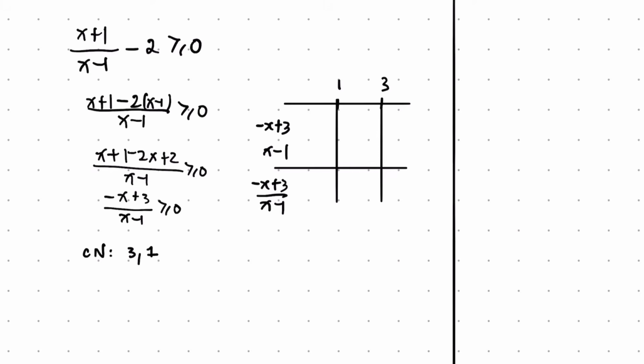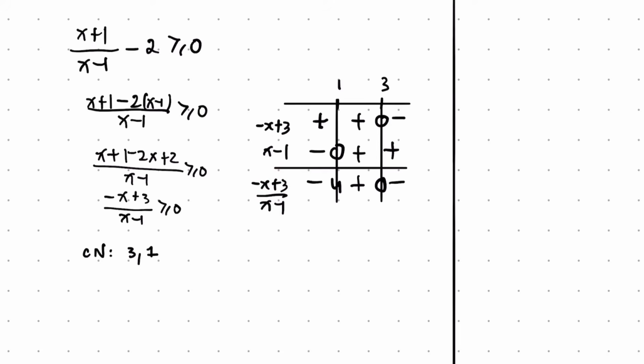tapos, per row ang gawaan. No? So, ito 0. Positive siguro siya dito. Try 0. Positive, positive, negative. 0 dito. Negative, positive, positive. And then, x minus 1 is 0. The denominator is 0. So, at x equal to 1, this expression is undefined. When x is 3, negative x plus 3 is 0.